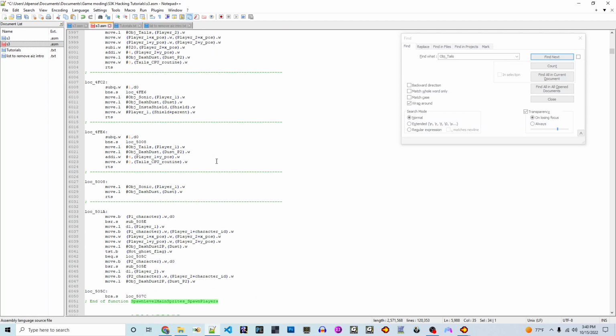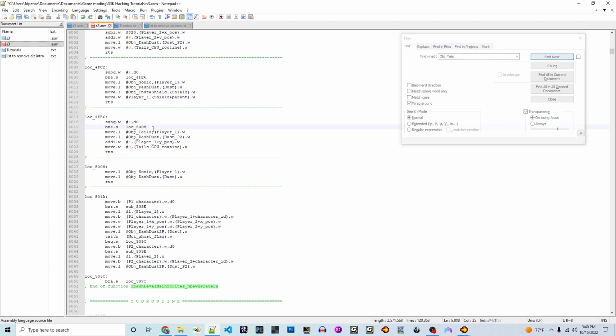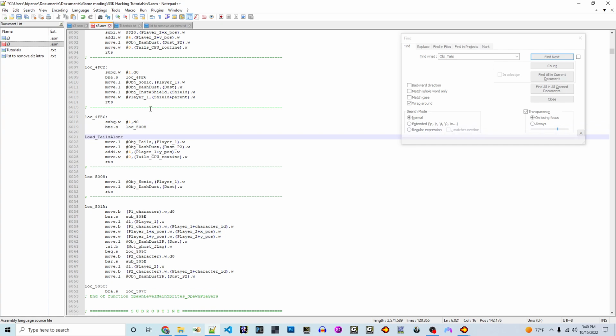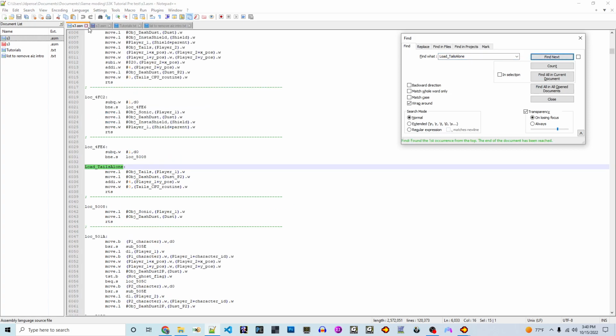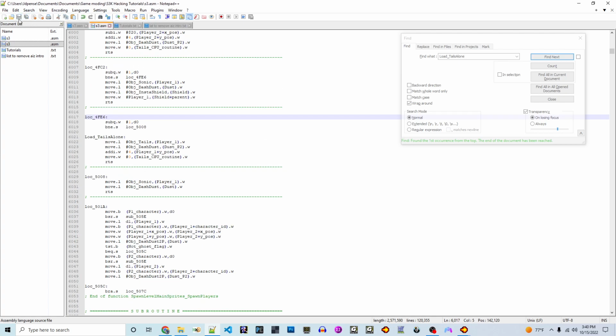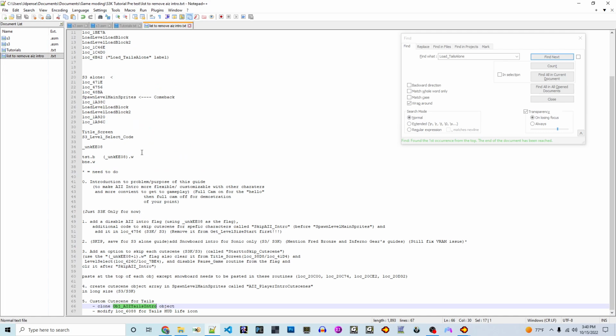So now, after that, we have to find the Tails alone and put the label right here, so then the object can make a link to this. And the label is also called local 4FE6. So now let's go over to this. Yeah, okay, that should be good. That will work. All right, so next we have to change, hold up, where was I? Oh yeah, making changes to the cutscene object, making sure that it's good to go.